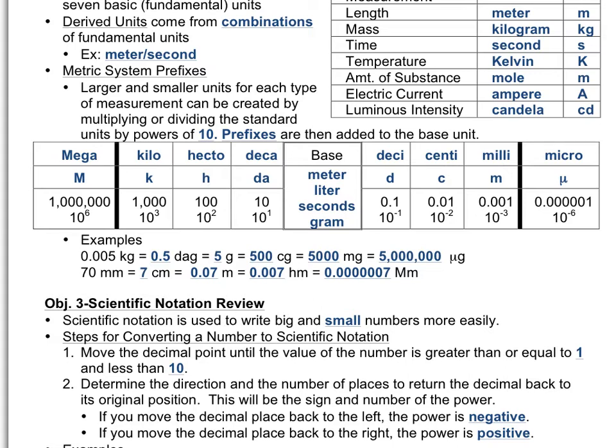Comes 0.07. And then you're at meters, you're going to go to hecto. 2 more to the left, and then that means you have to add 2 more zeros, so you got the 0 and 1 more, so it's 0.00. And then you go from hecto to mega. Well, 1, and remember this jump is 3, so you got 1 plus 3 more, which is 4. So you go 4 to the left, so that means you're going to have to add 4 more zeros up there, so it's point and a total of 6 zeros and then a 7 megameters.